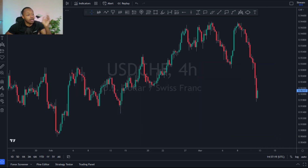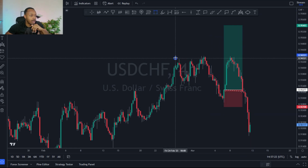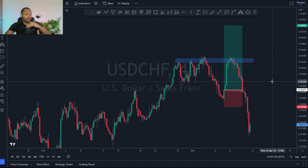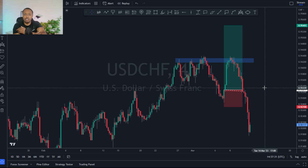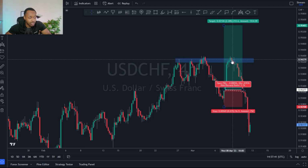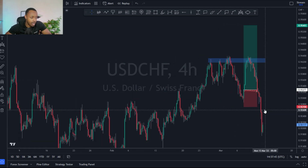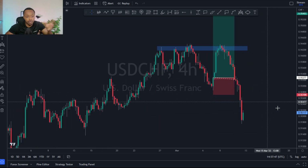Coming into this week, I entered a long position on USD CHF. Unfortunately this one didn't continue as I was expecting. The market found some nice resistance at those highs, rejected it many times, and absolutely capitulated. For some reason CHF was very strong, and obviously the dollar was quite weak after NFP, so that was just a recipe for bearishness. Price fell to the downside and took me out at break even. I took some partials here, and that's when I went break even. Then price continued to fall like crazy. So you see CHF ended up in a small win.